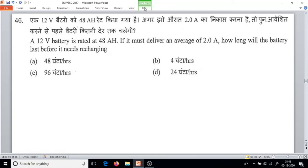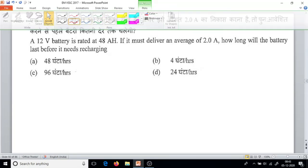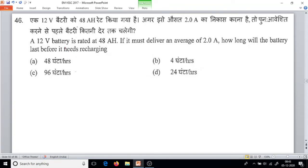Question number 46. A 12 volt battery is rated 48 amp hour battery. So it can provide 48 amps of current for 1 hour, or 1 amp of current for 48 hours.